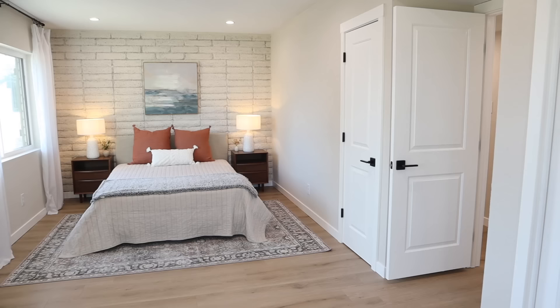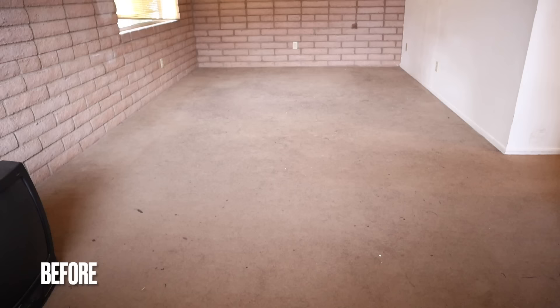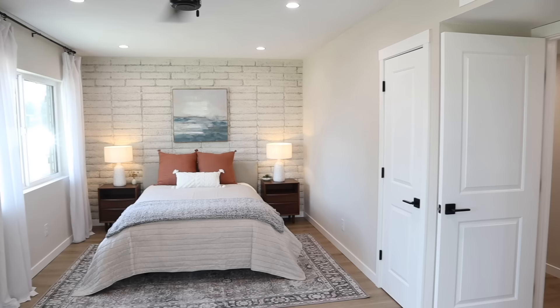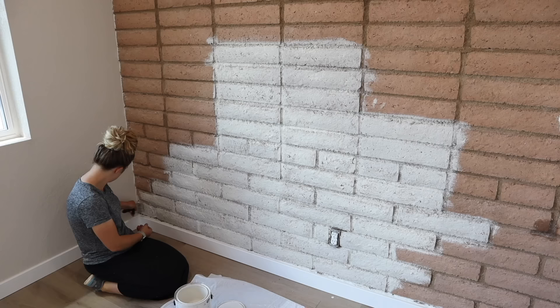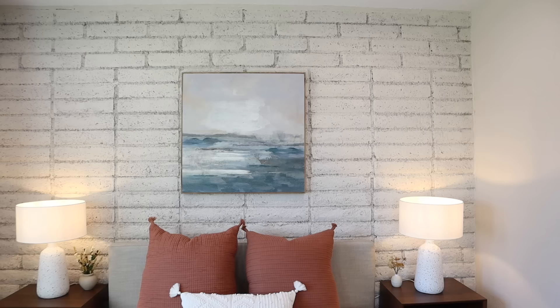Back to the house tour - this is the main bedroom and it was quite the transformation. There was a lot of exposed brick in here and we had most of it drywalled over, but I did leave this back wall brick because this is where the bed and nightstands go. I just wanted it to be an accent wall, so I took the wall color paint and lightly painted it on this brick. It was a long process and I have all the details of this bedroom in the bedroom makeover video, which I'll link down below in case you missed it.